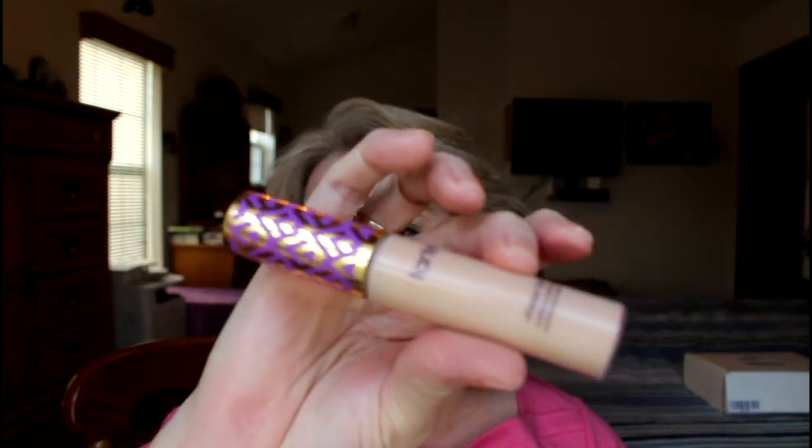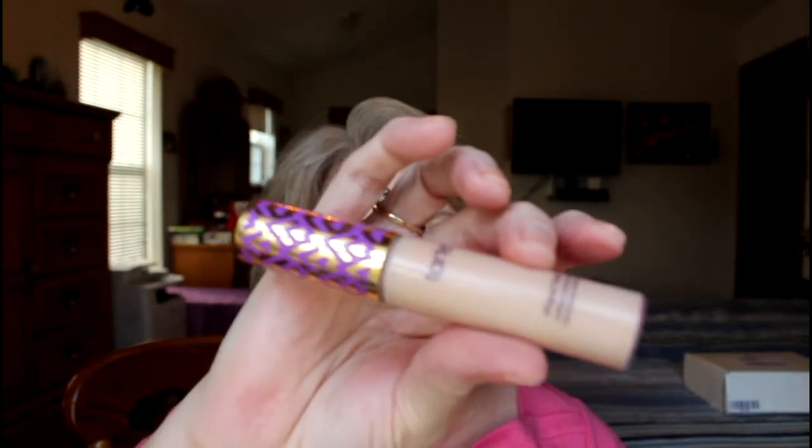This is the Tarte Shape Tape, and this was hyped like crazy. The YouTube community blew up with Tarte Shape Tape, gotta get it, and so of course I fell under the spell.